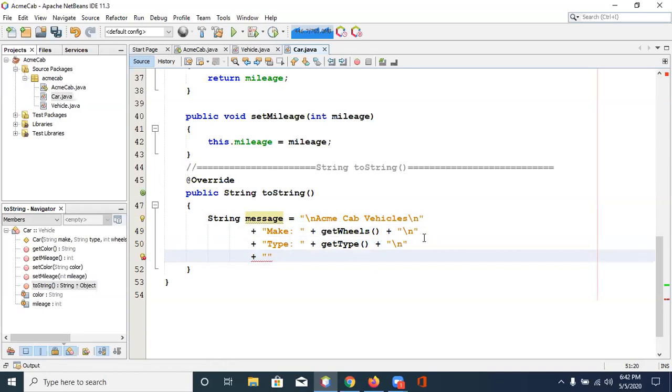One of the methods in there is changing things to string. So to use it here, we're overriding that one, so it doesn't use the one that's already built into the program.